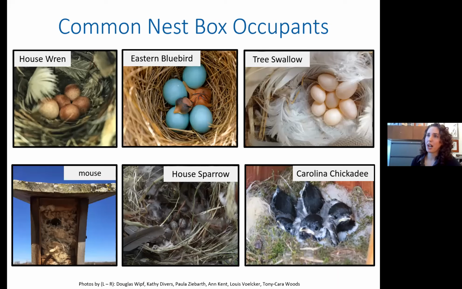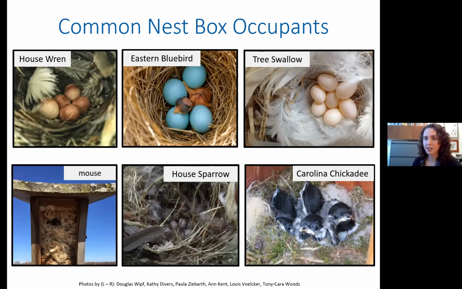Speaking of the box being either packed or not so packed, that's a good thing to keep an eye out for, is how full is the nest box. Eastern bluebirds and tree swallows typically only build a nest that's a few inches deep and rarely fills the entire box. I have seen that happen where they build it right up to the top, but generally speaking, I don't see that as much. So it's a shorter nest, a little bit easier to see into. And we've got very different egg colors.